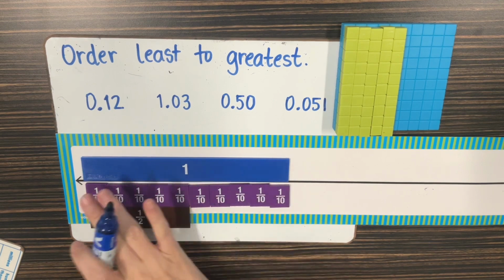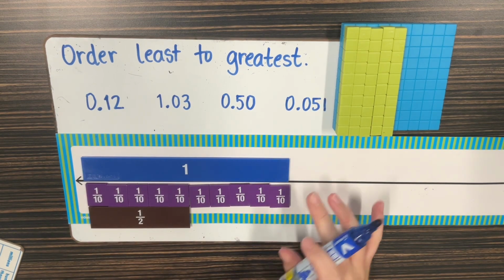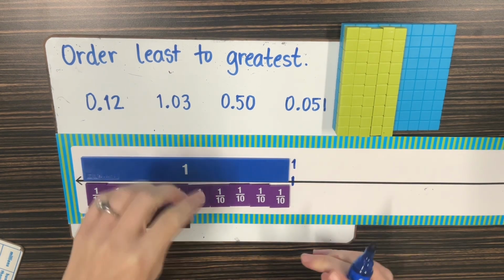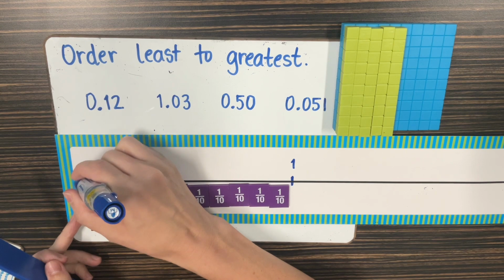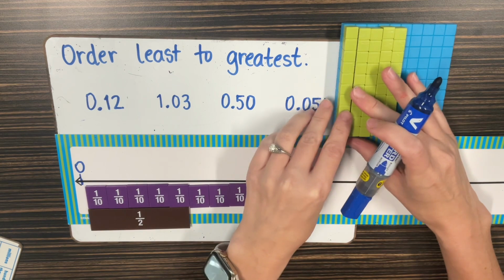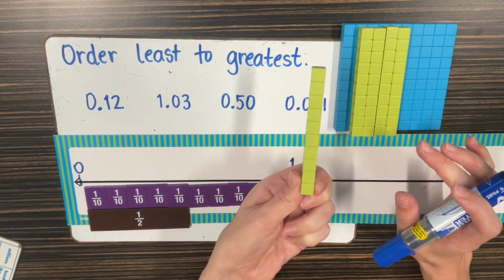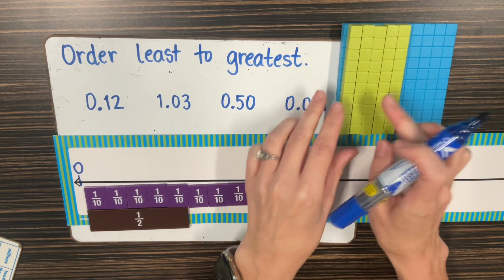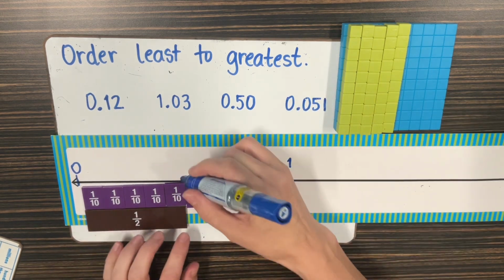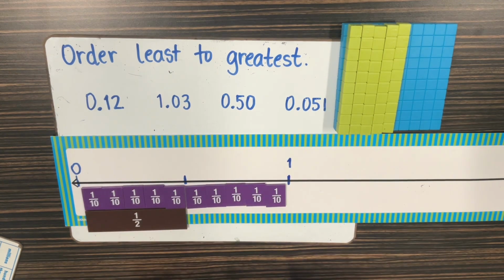For me, I know that my fractions help me with the number line and help me connect to the base 10 blocks. So I'm going to use this as my one whole and this part as the 0. And I know that 1/10 in a fraction is the same as 1/10 of my base 10 blocks. So I know that half of that is going to be 5/10ths, the same as this. And I'm going to use that as a benchmark for my ordering. A benchmark is a number that really helps us solve the other numbers and estimate.